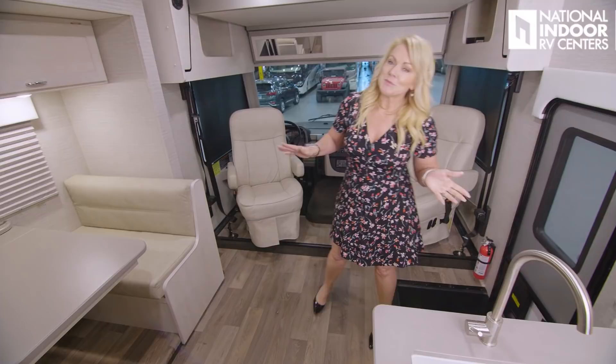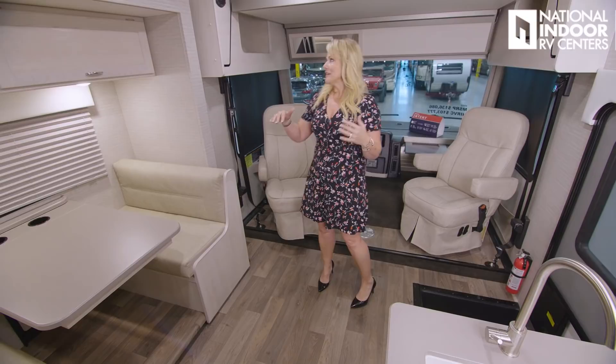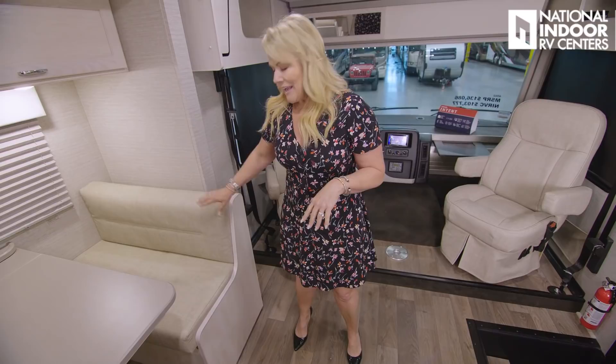The inside is my favorite part — isn't this a gorgeous coach? First, we have the Sonoma wood — it's a light wood, very residential, high-end feeling. We have the soft linen interior package. Check out these chairs and our cushions for our dinette — it looks like linen fabric. I thought it was going to be hard to keep clean, but when I touched it I realized I can wipe it off easily, and it's very durable — a new product Winnebago is using. I've already turned the captain and co-captain's chairs around. Winnebago uses the Versa Swivel Seat — you don't have to do a 10-point turn to get them around, which is nice. This is the way you'll use your coach at the campground — extra seating at the dinette.